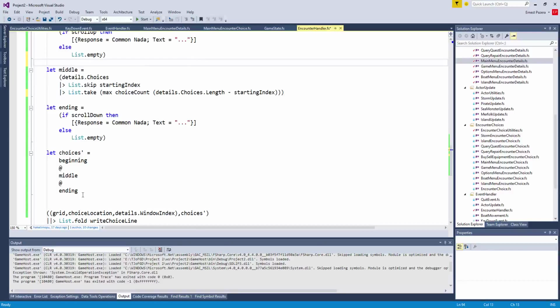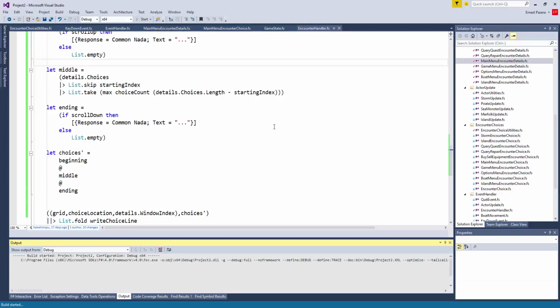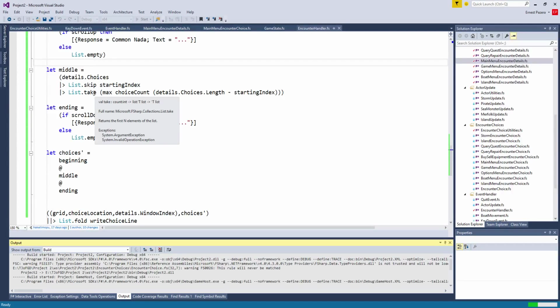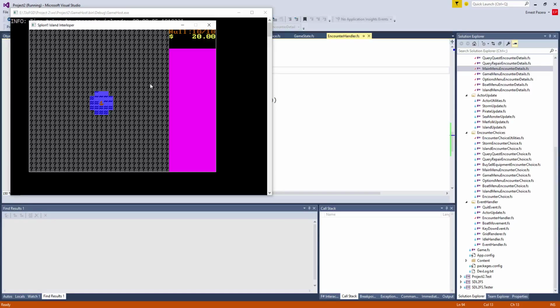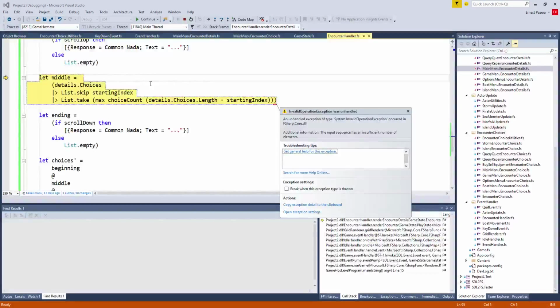I could put this stuff back where it goes, but I'm not going to. So take needs to have that many elements. If it doesn't have that many elements, it's going to tell you, I don't know what to do. Not enough things. So F10. Well, starting index is 0.